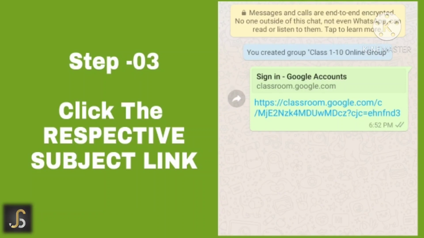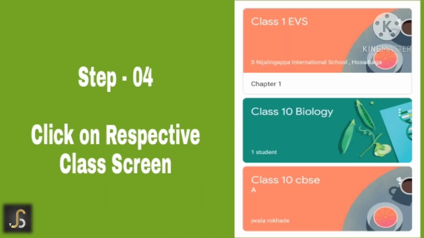Now we are in step 4, where you can see on the right hand side of the screen, which shows different subjects. So for example, if your child is in class 4, they have 6 subjects. So all the 6 subjects would appear on the screen in a single classroom. This is the advantage, where in a single classroom you have all the subjects involved, for example English, Kannada, Hindi, mathematics, science and social science.